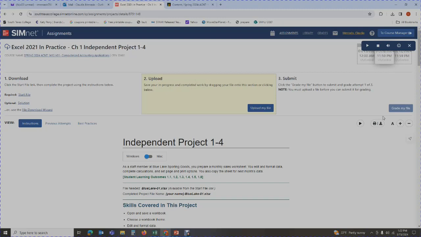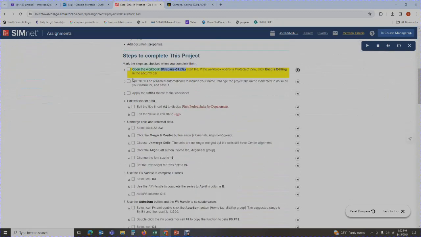Okay, and you can always refer back to your book, to your SIMbook chapter that you're working on. You can repractice the different skills that are being offered during the text, so you can get more practice on specific items that you're struggling with. You can ask questions. I'm here, I'm available. The key is to first read the chapter carefully. Make sure that you read and you complete all of the tasks within the chapter, that you download the correct file, you save your files, and that you do not miss any steps. Okay, I've had so many students miss 1 or 2 steps, and that causes a lot of items to be incorrect from that point forward.